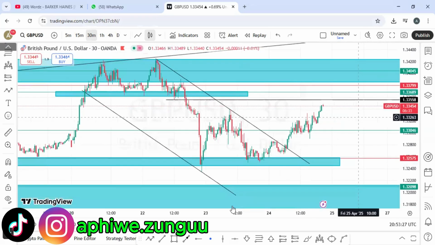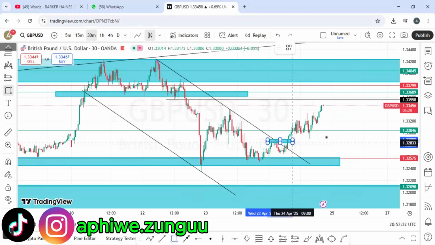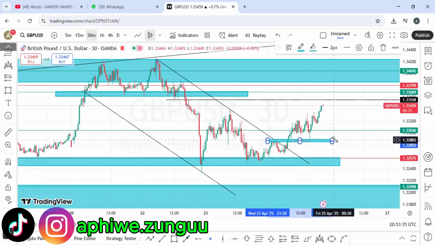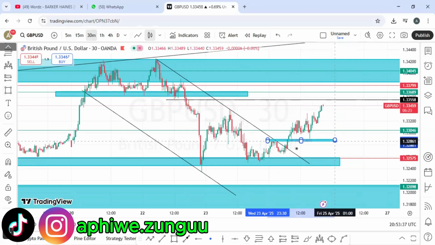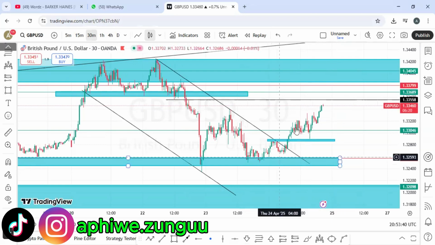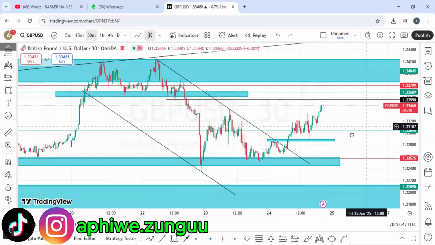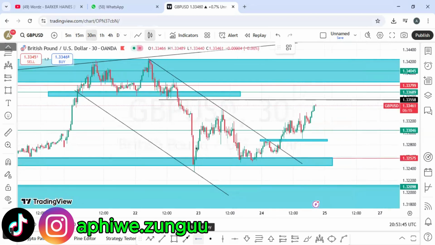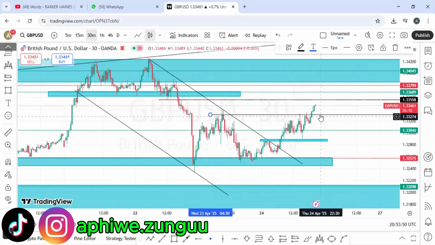So with market structure and how the market moves, every time we break a high, we come back to a retest. As you can see, eventually the market did come back to retest here. We broke it, and then eventually we did come back to retest, right? As you can see, we had a high right there. The market broke it. Of course, we can anticipate a retest, but if the market doesn't come back to retest, it's okay. That's how the market moves.